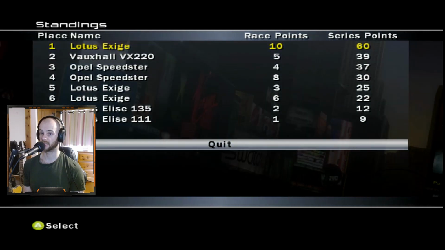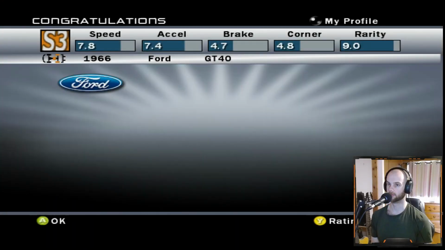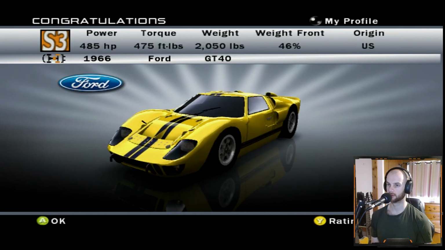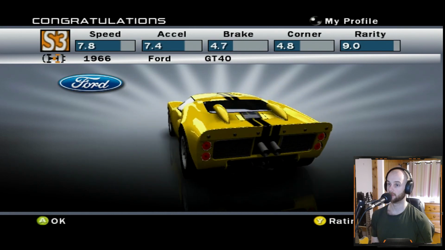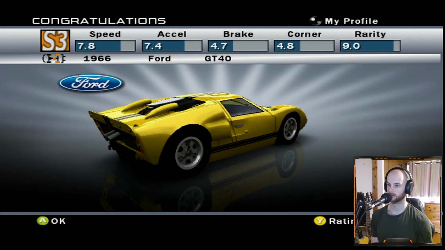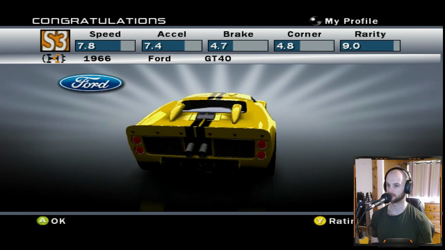So the Exiges actually came 5th and 6th. That is really surprising. But here we go. All worth it for the GT40. Beautiful. 1966, 485 horsepower, 9 on rarity. Very good in acceleration. I know the gearing's really long. That's a very pretty model of the GT40, actually. I like the colours as well.